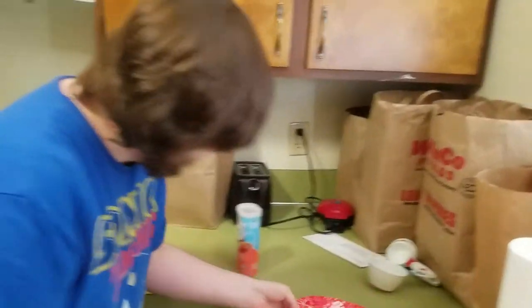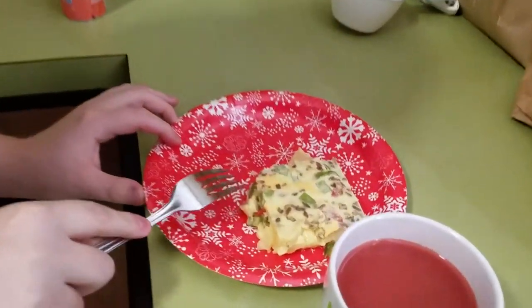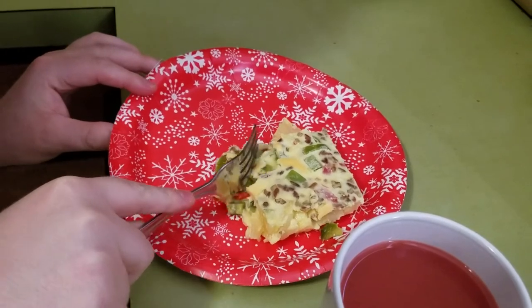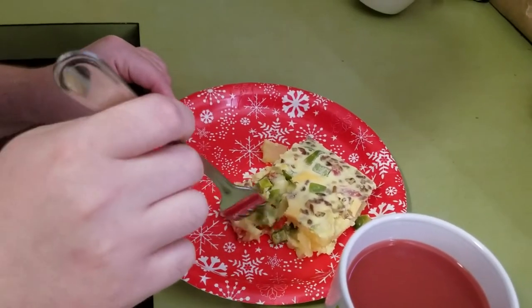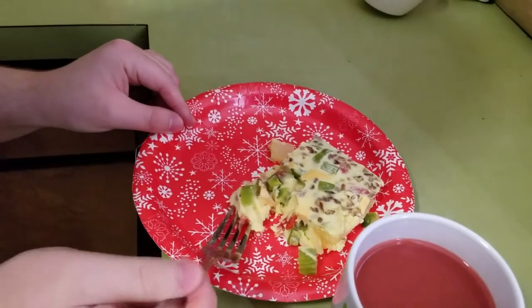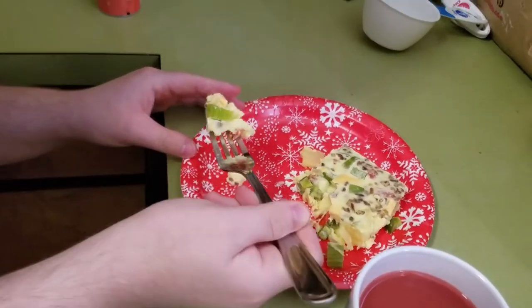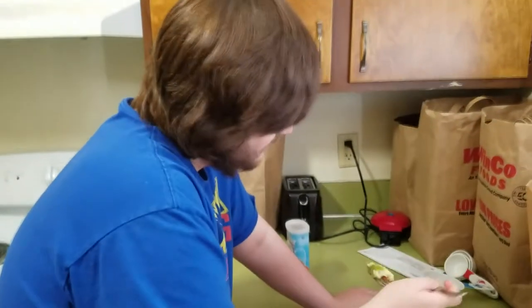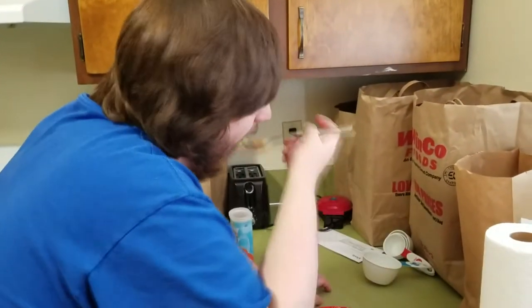All right, let's see. What can I get? I can get the corner here. We got some celery. We've got some of the pecans. We got the cheese. I can still taste it. I don't want that second piece of celery, but we got a pimento. Oh, perfect. A pimento? I don't actually know if that's right. Okay. Let me pan out so I can get your face. You don't cough yet. You haven't even put it in your mouth.